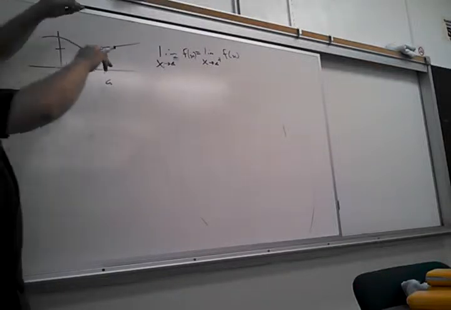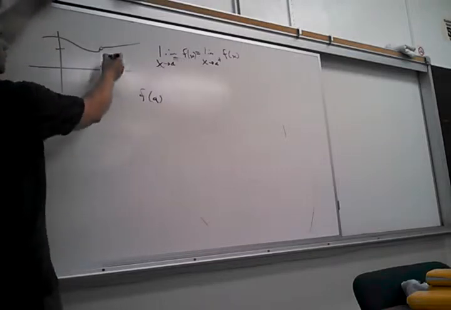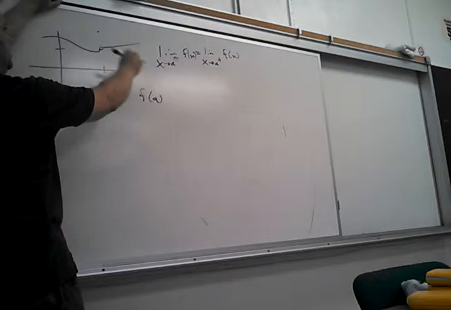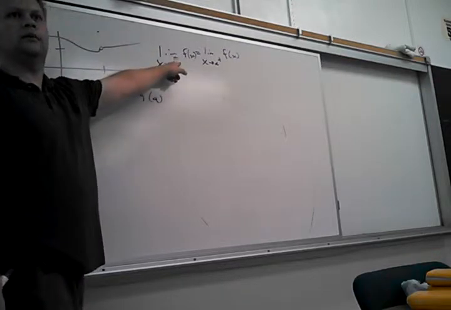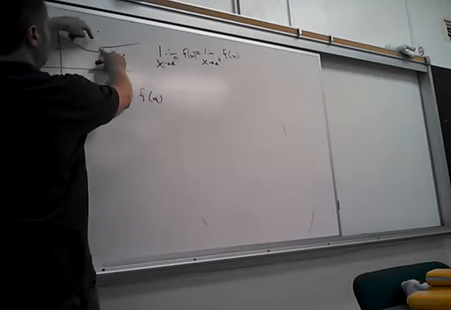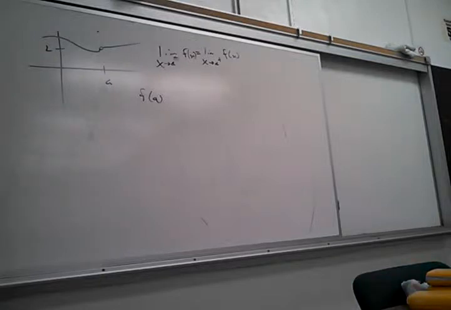For it to be continuous, now let me go over this idea. What could f of a be? It could be not existing, or it could be here and there and there. That's not going to screw with this thing, right? The limit doesn't care where that is. The limit just says it looks like it's going to whatever that is. Let's just say it's L. So let me just stop right there. You guys with me?